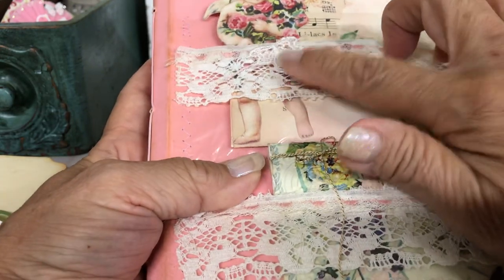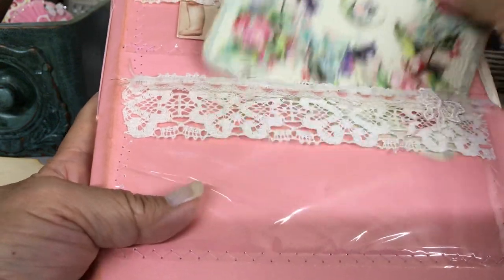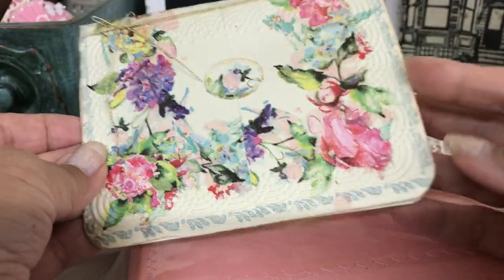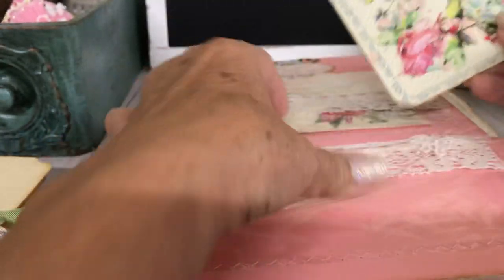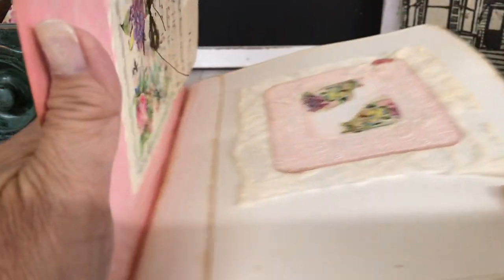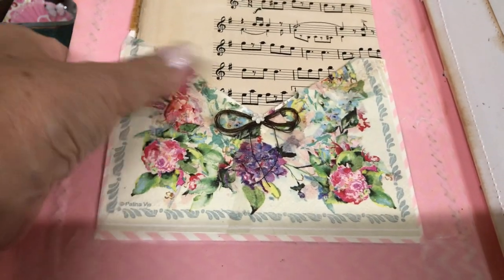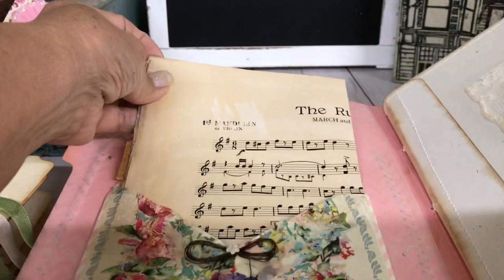There's some vintage lace from my stash. This is the card, and she liked the vintage look, so I made a card for her — there's an embossing folder on it. The card goes right into the front. When you open it, on the left side I made a little pocket with an envelope using the napkins, a little thread, a little flower from my stash, and put the music sheet in here — a folded music sheet she can use.